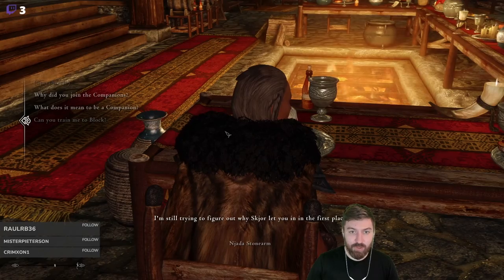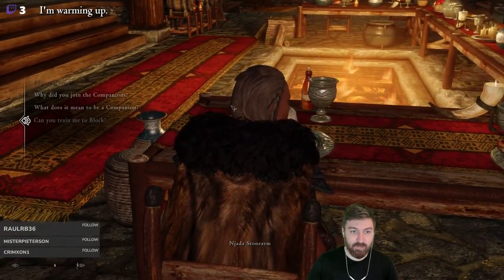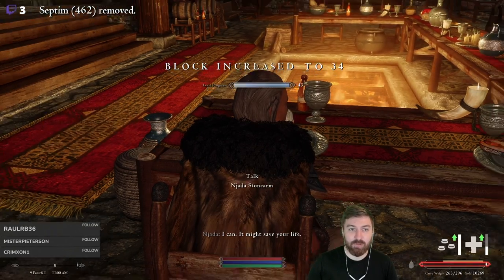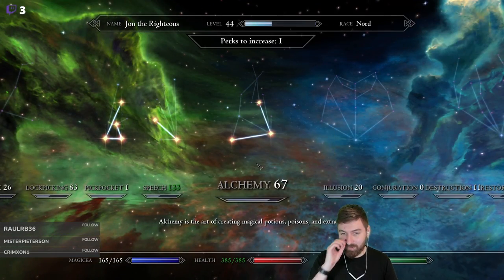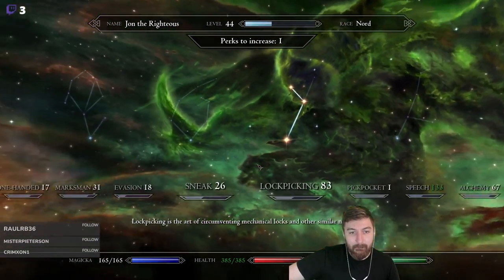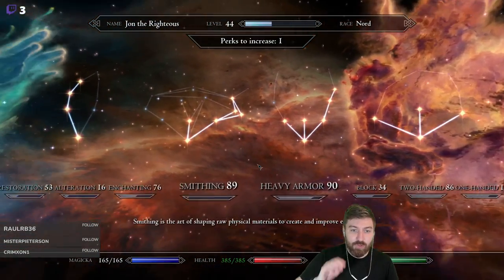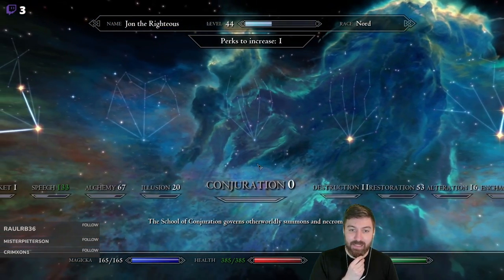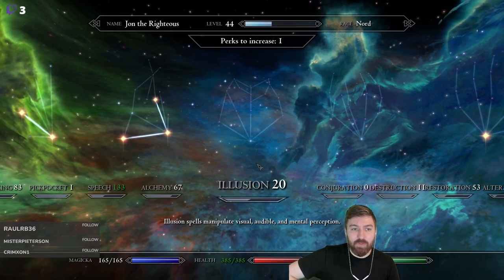I'm still trying to figure out why Skjorlik went in the first place. I think we might take it. If the Circle vow, I can. It might save your life. You know, it's not that much gold. Whatever. Stick it into health. We're halfway to 45. What should we do with our new perk? We might end up using it to unlock a new tree. Could do conjuration or illusion. Why don't we just save it for now?